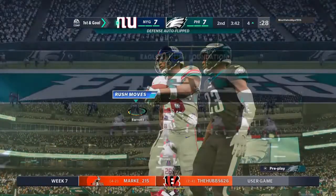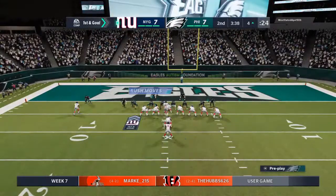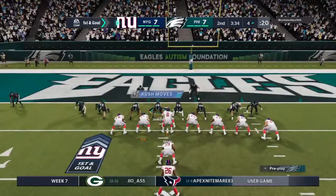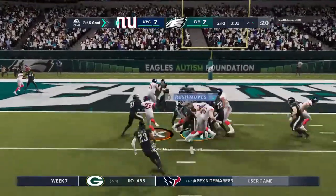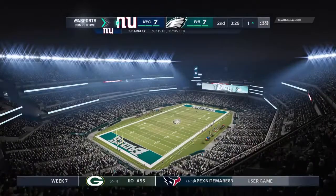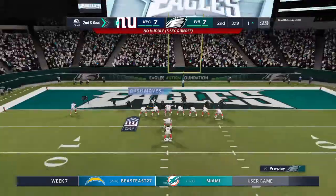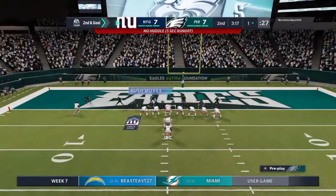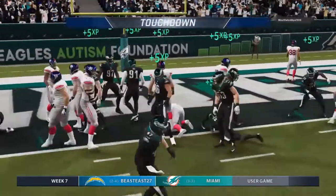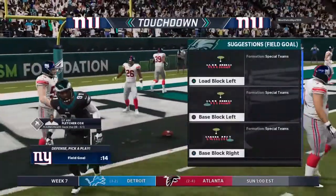It's another 1st down. 1st and goal, New York. They'll try and run forward with Barkley. And just a short gain that time as they're able to get him down. That gets him 3 yards closer here as it brings up 2nd and goal. And Barkley will try to punch it in. And he is in. Touchdown, New York.